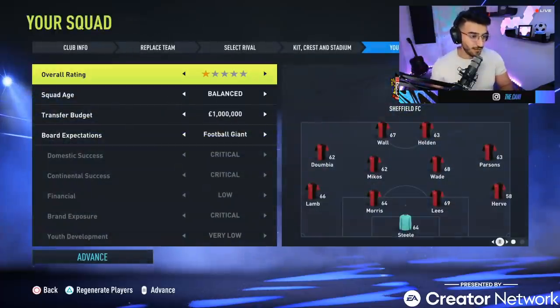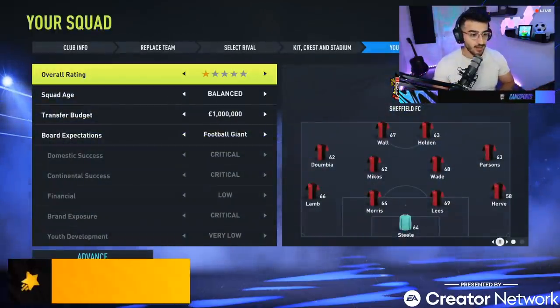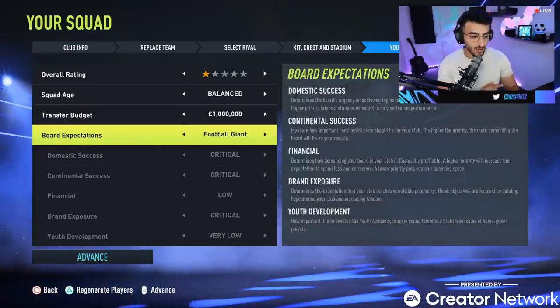The club itself, the squad, is going to be a one-star squad, basically the low end in League 2. And the budget is going to be 1 million. We're not going to touch that. It's not going to be more than that. Football giant, that is way too much.